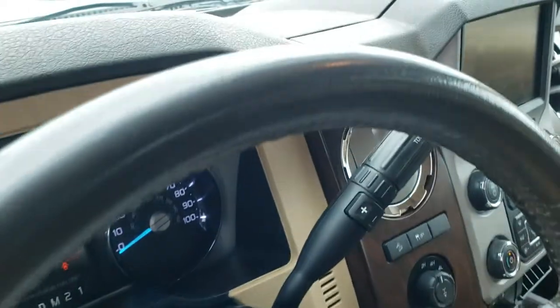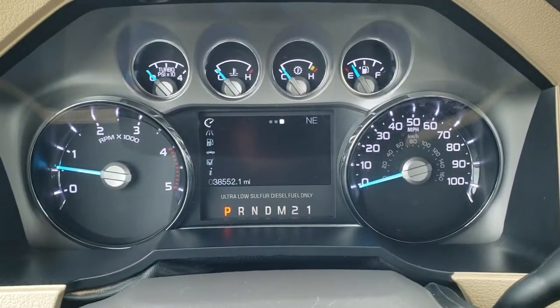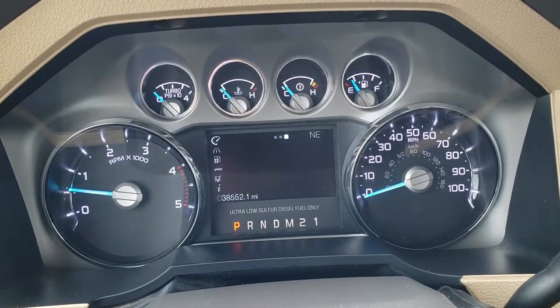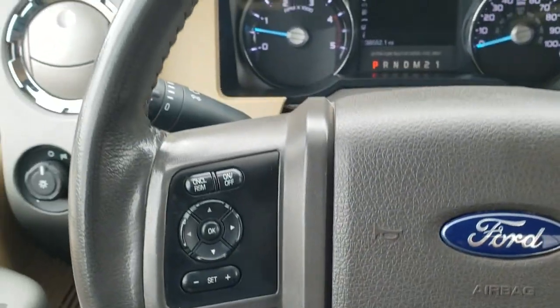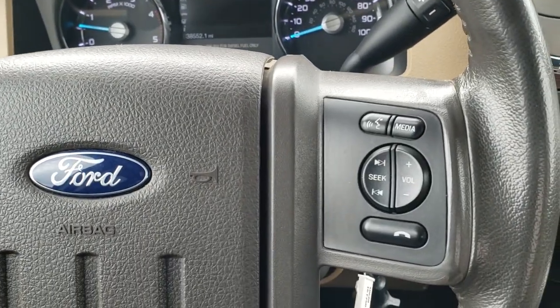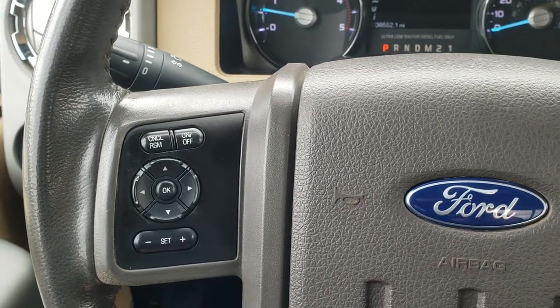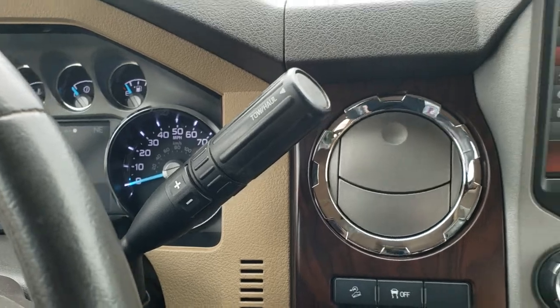Hopping inside, you get auto headlamps and power pedals. This truck only has 38,552 miles. The instrument cluster is very nice and clean. You get a leather-wrapped steering wheel in really nice shape. Bluetooth and audio controls are on the right; cruise controls and information center controls are on the left. You do get the six-speed automatic transmission with the optional tap shift.